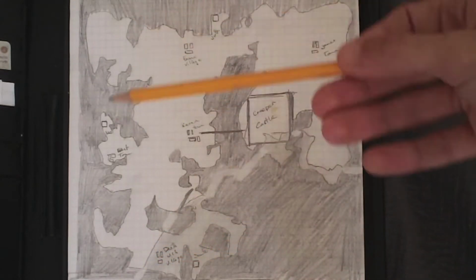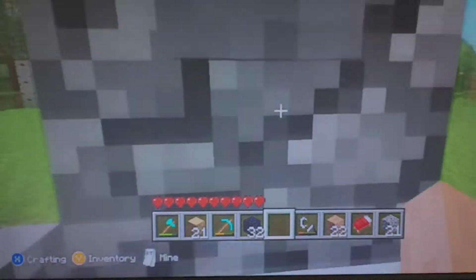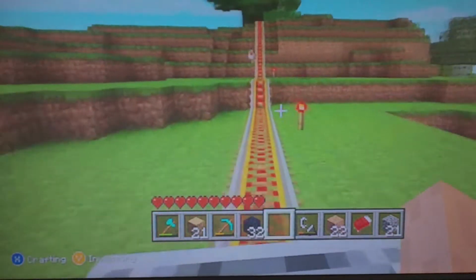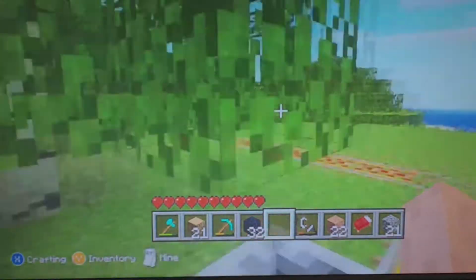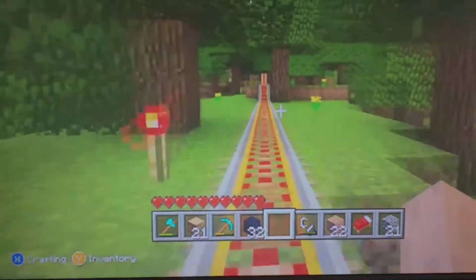There's going to be a train track all around the map so you can get to each town itself, so you don't have to trek it if you don't want to. It's completely optional. Although I will say this, if you do end up trekking it, you'll probably find some nice goodies along the way to help you on your quest.